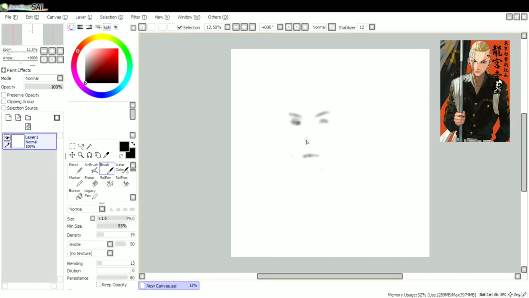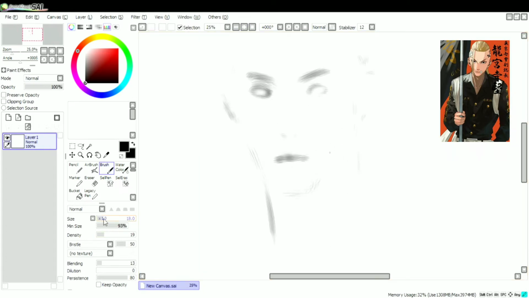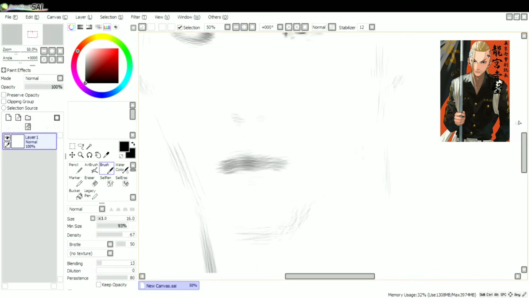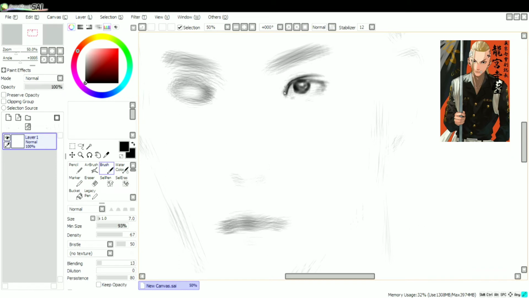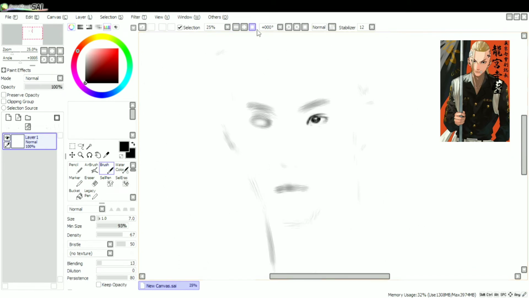Maybe the structure of the face is not very clear, but from my point of view, it is visible, guys. Next, we clarify the eyes of the character that we drew. Because Draken is a Japanese character, I think his eyes are slanted.